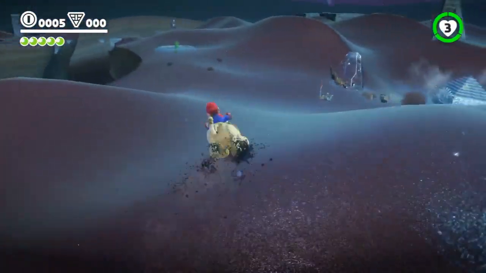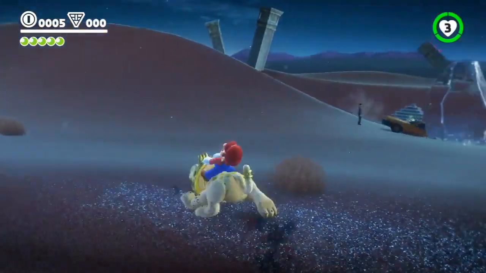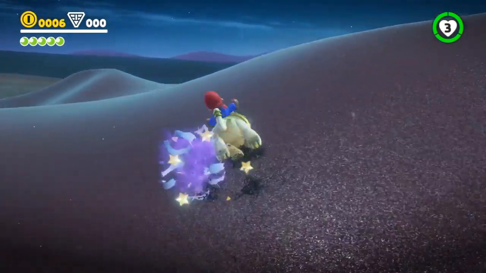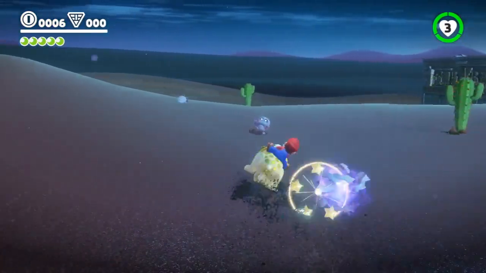I wonder if we can swing the camera around to show when he brakes, because his animation when he brakes is really cute. Yeah. Why are you making me go slow? And Mario just barely holding on. Yeah, his facial expression when he's riding the Jaxi is pretty priceless.